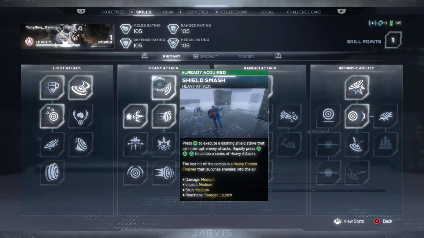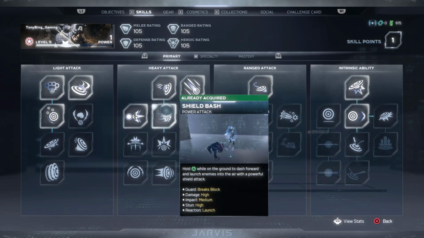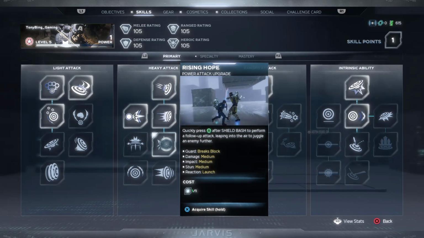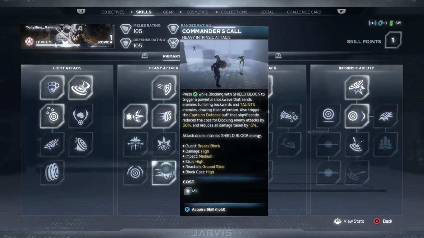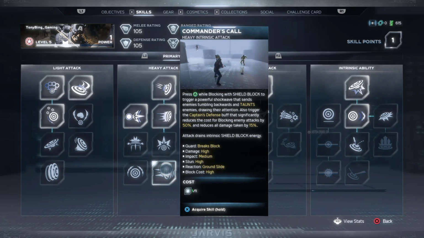Looking at Shield Smash, this is your heavy attack, so we'll be taking down shields via this. We then have Shield Bash, once again, your charged ability, so go for this or the light charged ability ASAP. You've got the option of upgrading it here, but the interesting part comes from Commander's Call. So this is the defensive equivalent of the ability we talked about in depth a moment ago.